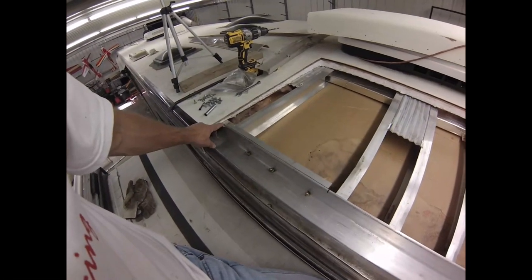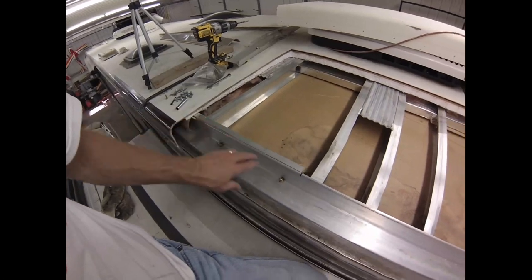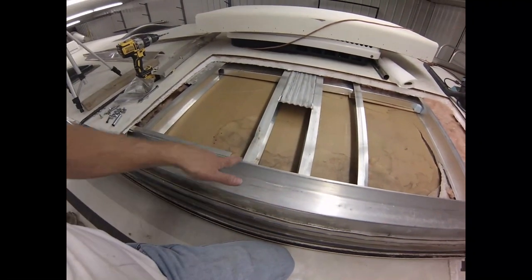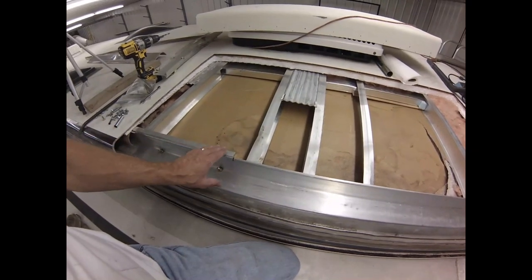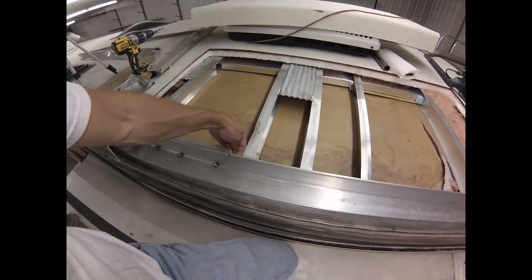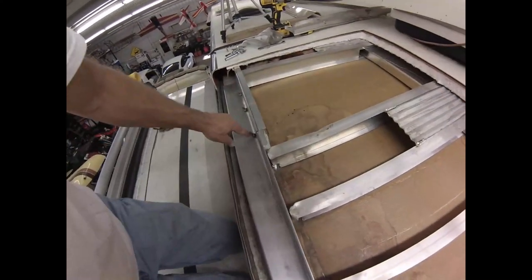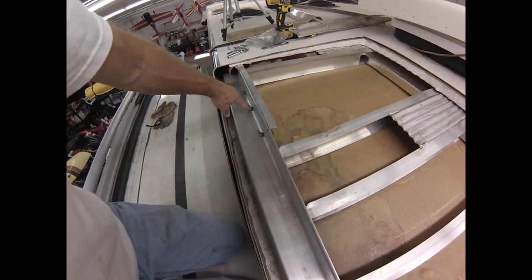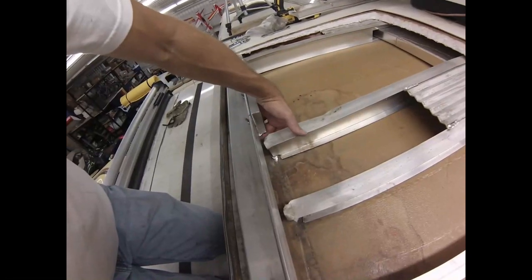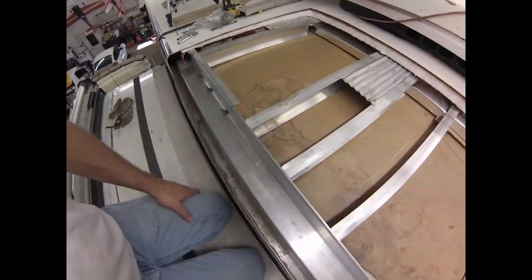So I cut what was left of this little flange off of it, got this angle aluminum put in place, and it's hard to explain, but this was probably a half inch low here, and by drilling bolts down through the corners, I was able to draw that together, draw it up tight on the bottom, so now it's all flush, it's at the right height.